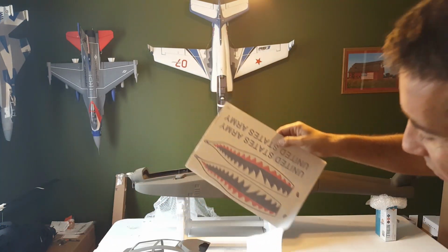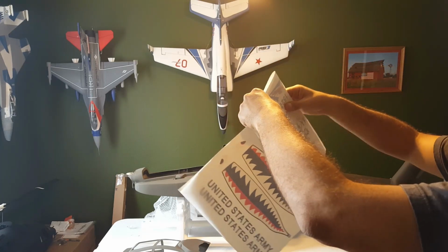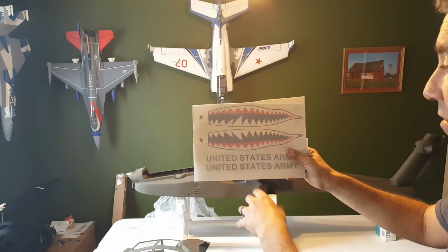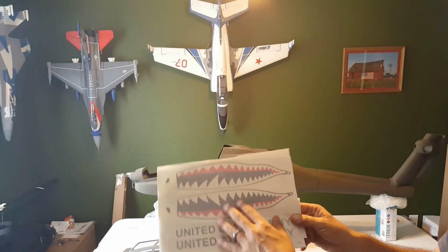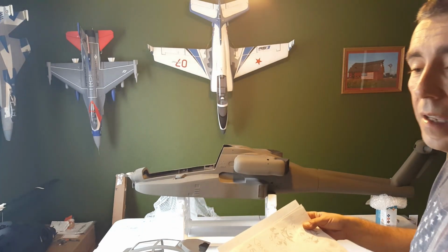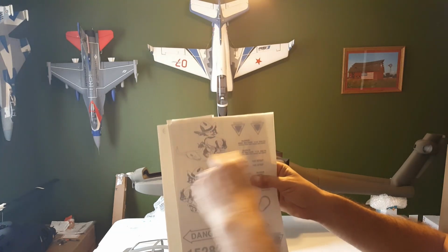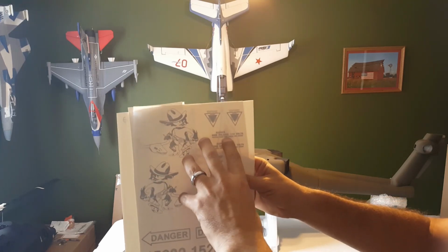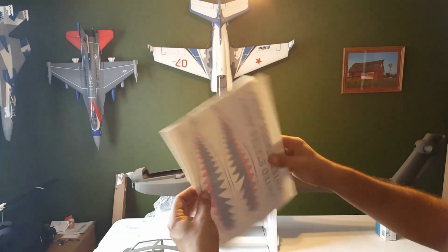You'll get the United States. Try not to damage these. No, we'll just do it like this. So you get the shark's mouth for the front, I don't know if you can see this. And then you've got your United States Army for the tails. I might use these, or I might get them from Callie Graphics. I might send these in to have them redone. I did get ones done for the UH-1 Delta. You get your unit, tail numbers, danger for the propellers, danger high voltage, and stripes for the motors up on top.